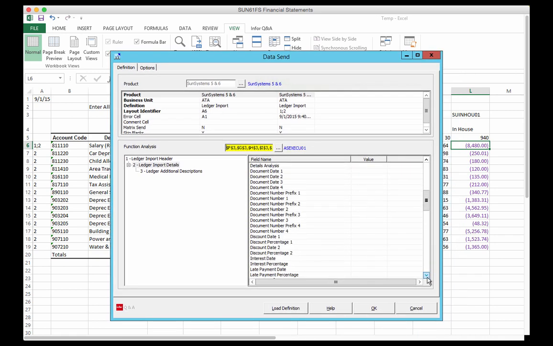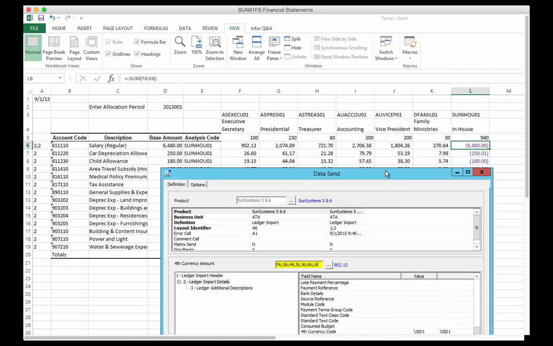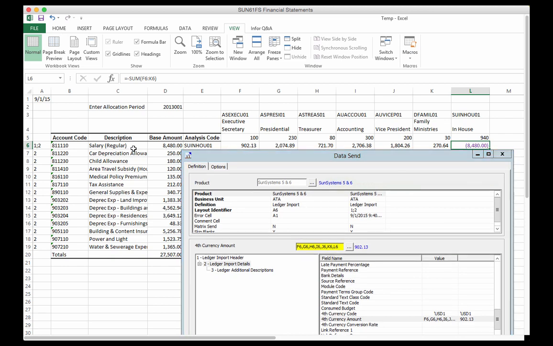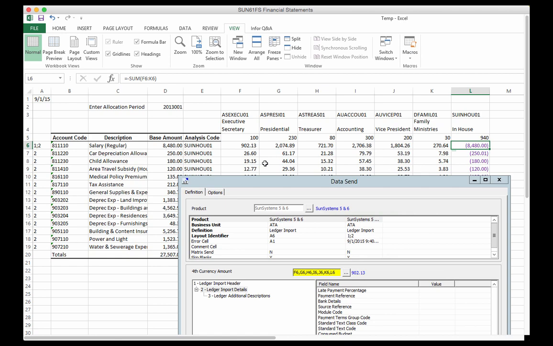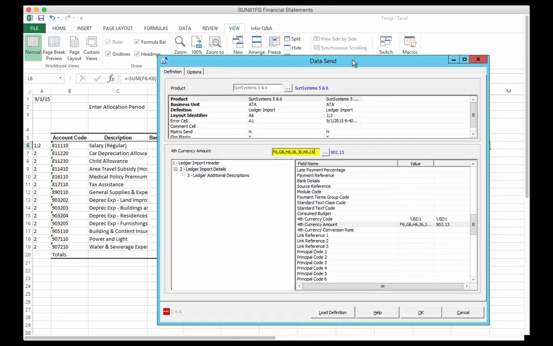And then on the amount, that's right here, you could see that I've got in here F6, G6, H6, I6, J6, K6, and L6. And that is this row right here, right across here for salaries. But I haven't locked those down. The software will just iterate down on each one, keeping the function the same, but we'll go through this thing working down just like you always have done in a ledger import. And so that's a very straightforward and simple little thing. It's so simple that I'm really excited about it. Lots of the things that we learn in Sunplus are complicated and hard to do, but this is really simple. If you already know imports, adding multidimensionality to it is really cool and simple.